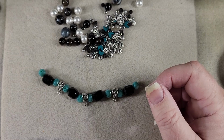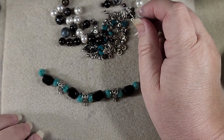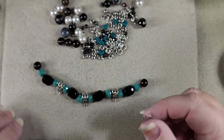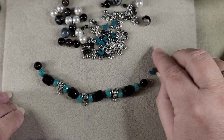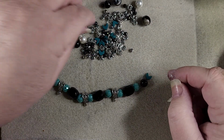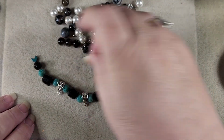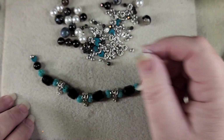Now we're going to change pattern when we get to this spot, and we're going to go to the black agate. Is it this one? I think it's the smaller. This one. And then the little chevron in here. A ball spacer. And yes, the other ones will have spacers. I just didn't put them in right now.